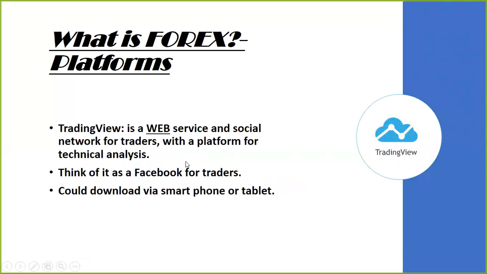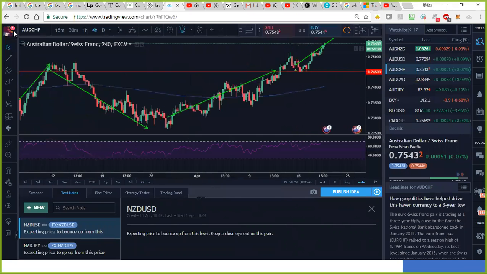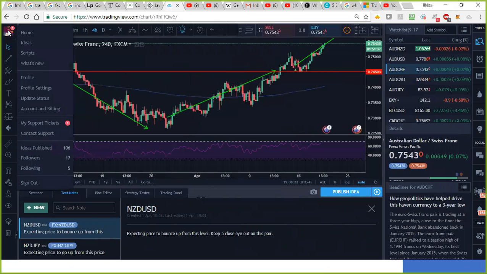Another is called TradingView. TradingView is a web service and social network for traders, with a platform for technical analysis and fundamental analysis as well. Think of it as a Facebook for traders, because you can actually follow people and have followers on here.